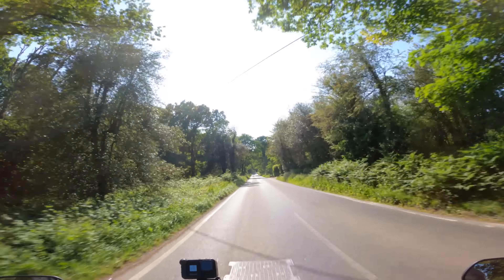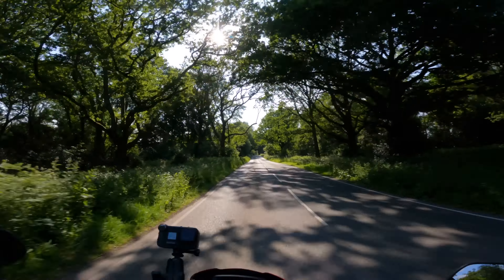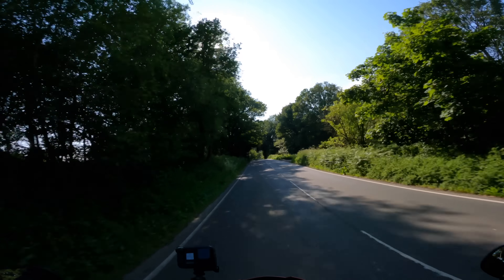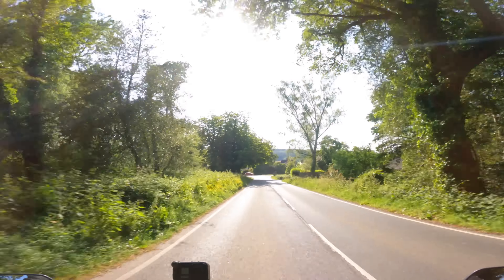The first impression you get on this bike is: oh yeah. It's kind of like a Daytona 675 with flat bars, a bit more comfortable, super quick to turn from side to side, but it's also got a newfound aggression in the engine which we're going to get on to.